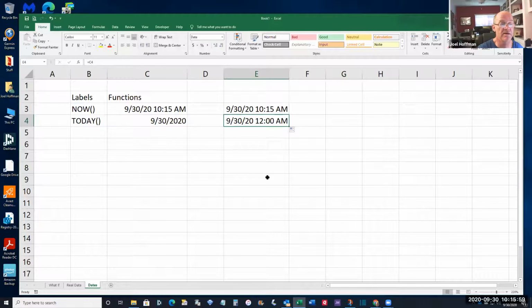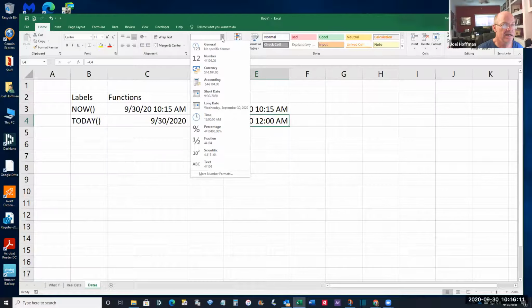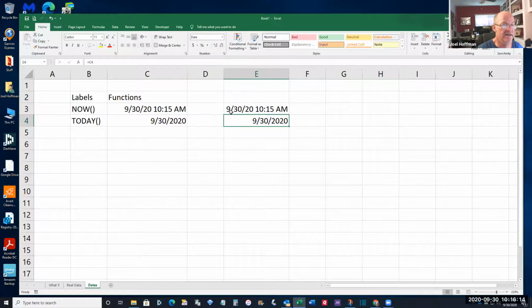So over here, Excel has made the assumption that I want it formatted with time in it, and I don't. So I'm going to come up here to my formatting menu, and I'm going to just select short date so that all I see is the date. Okay, so sometimes Excel will make assumptions that are incorrect for what you want. Be aware, Excel's always trying to help, always trying to assume, maybe save you some steps. Those assumptions aren't always correct.